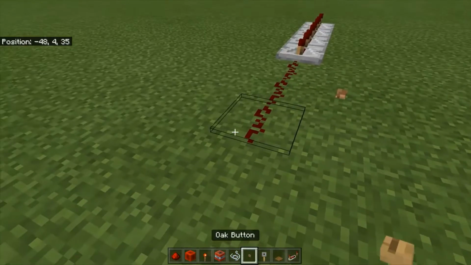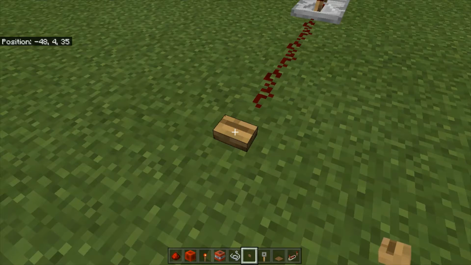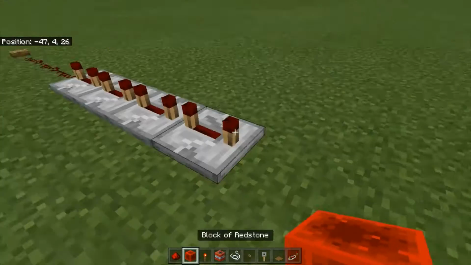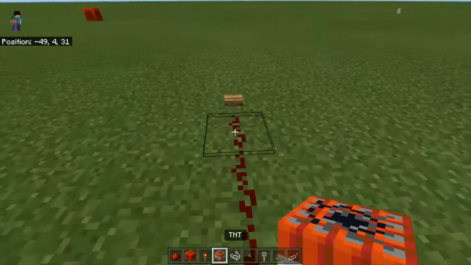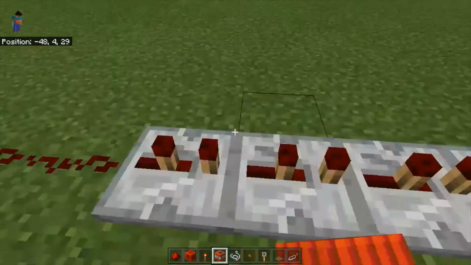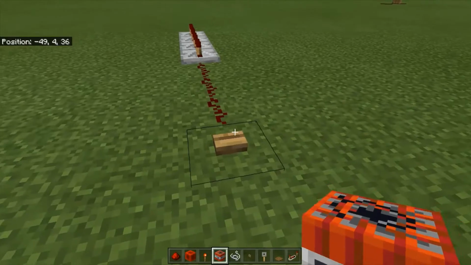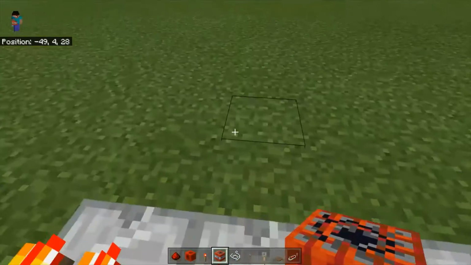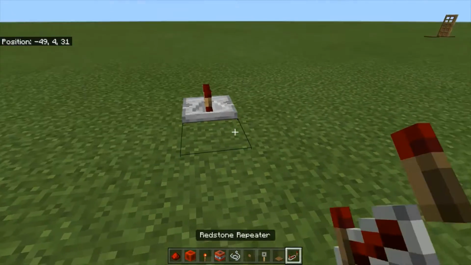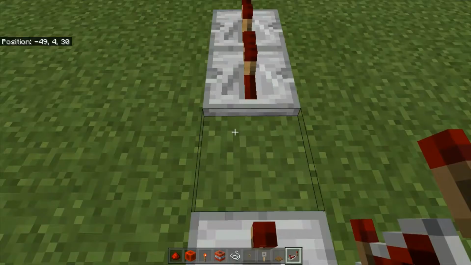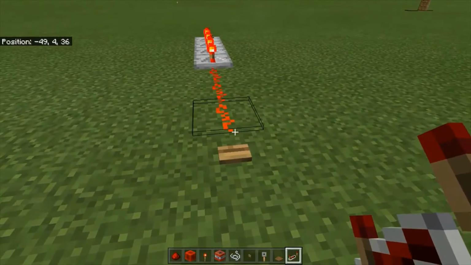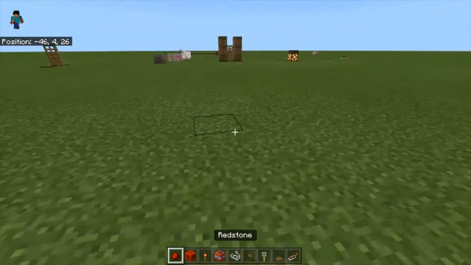Now if we put a button here and activate it, as you can see, it's gonna take a lot longer. Alright, you can also change it to 2 tick delays. Now it's not going to take as long, but it's still going to take long. And then this is just normal.